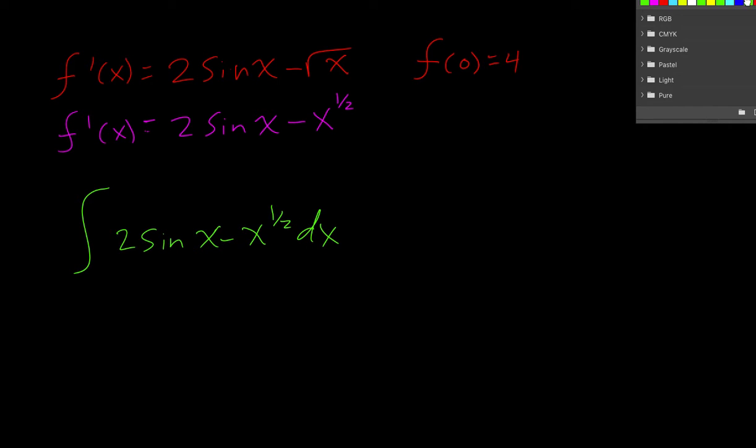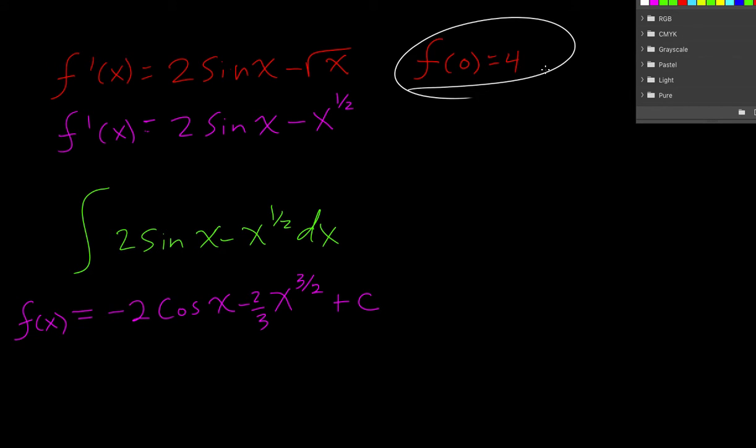Okay. Now we need to take the antiderivative. So sine normally goes to positive cosine, but since we're going backwards now, because it's an antiderivative, it's going to be negative 2 cosine x. And then for a polynomial piece, we raise by 1, so x is 3 halves, or x to the 3 halves, and then we divide or multiply by the reciprocal. Okay? And we have our plus c, and then this is equal to f of x.